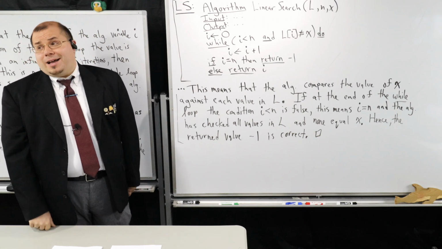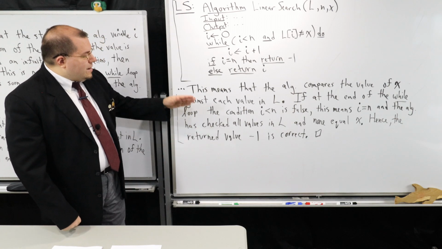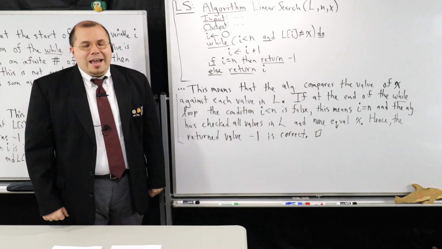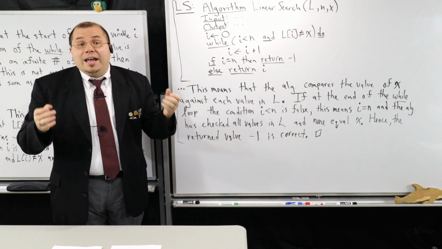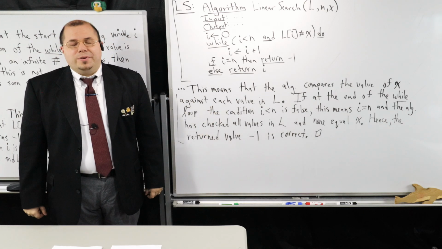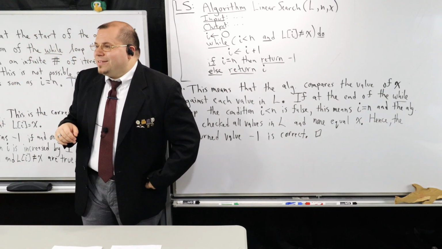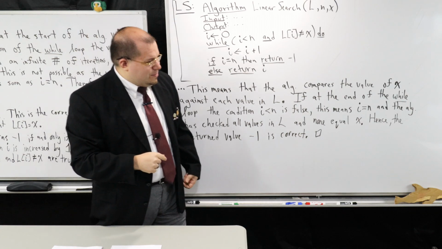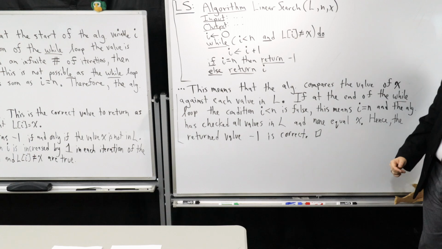But none of them equal x. So what can you conclude? That means that when I return -1, it is indeed the case that x is not in L, because I had to have checked every position in L to terminate and reach -1. Yeah, exactly. Perfect. So you're getting the idea. So that's the end of the proof, believe it or not.